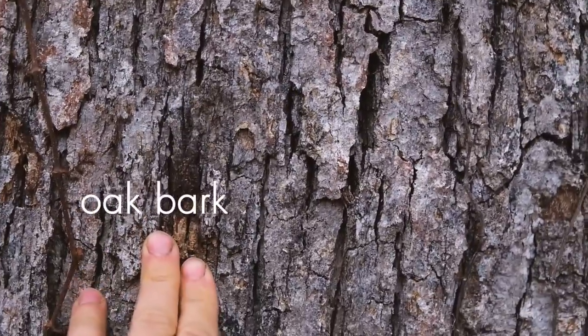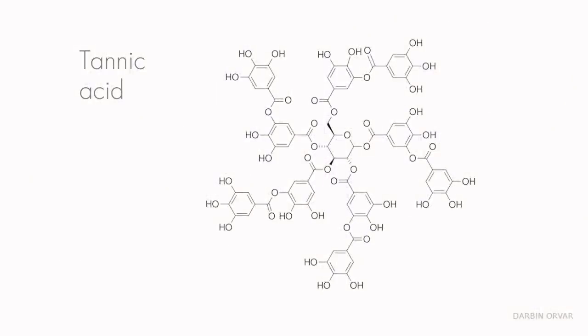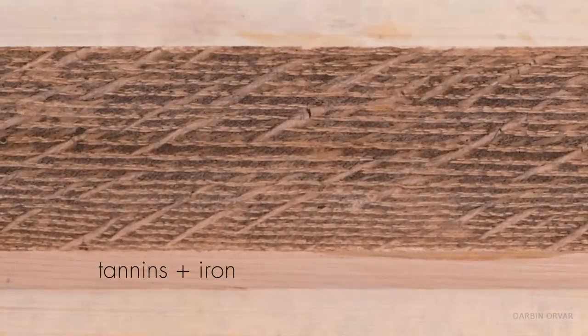Oak bark, aka tannins. Let's just pause there for a moment. Why am I talking about tannins? Because tannins, a natural compound, or to be technical, a class of astringent polyphenolic biomolecules, react to iron in a chemical way. Tannins plus iron equals gray.